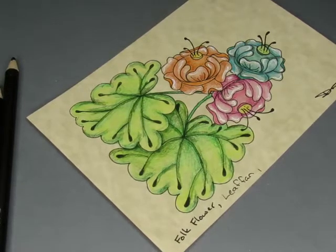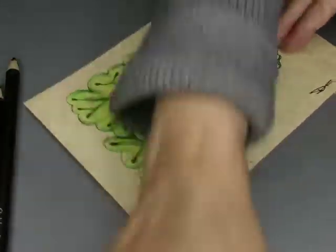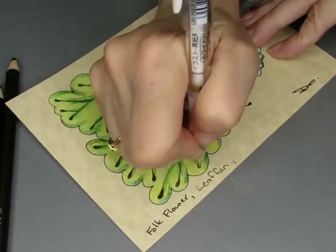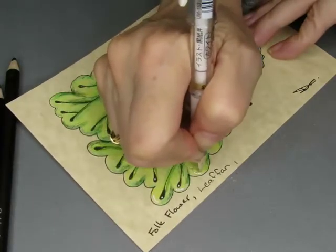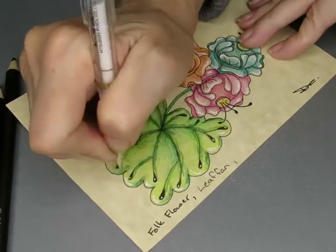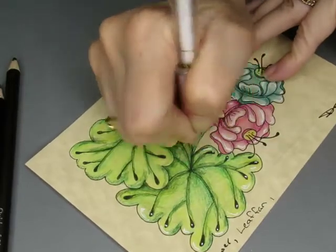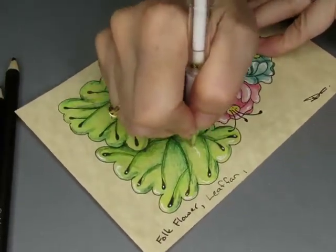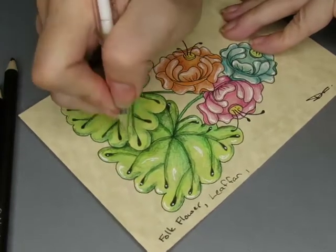And then I'm going to come in with my white pen and put those little white dots. Make sure my pen is working. That's the problem with the gel pens. And I'm going to put some little highlights. Just like that. Maybe some other spots. Yep.